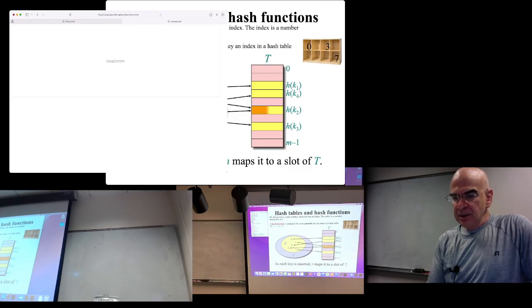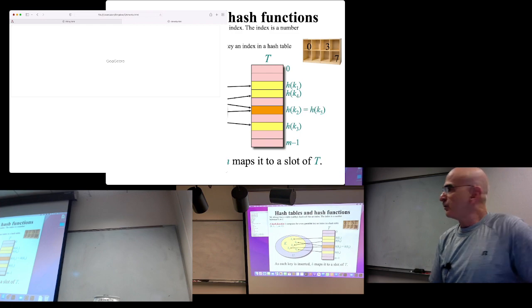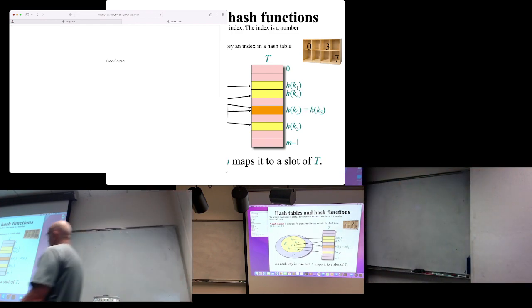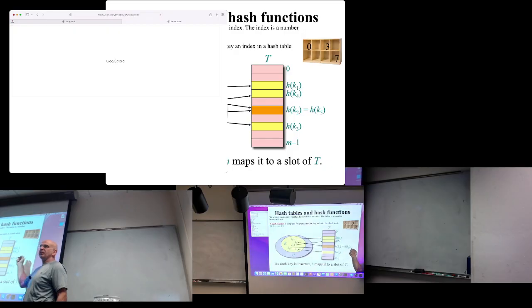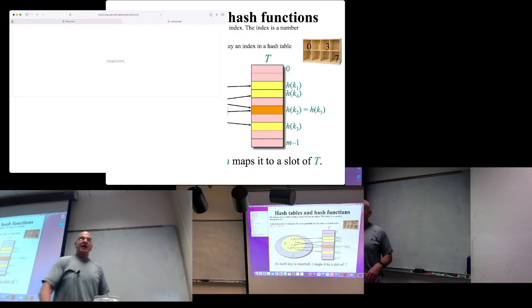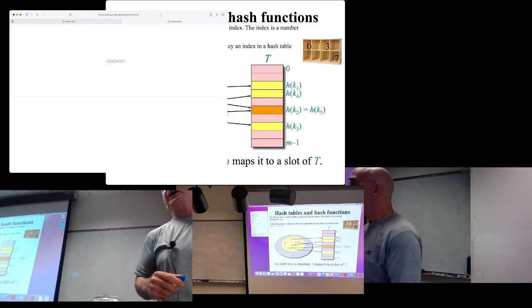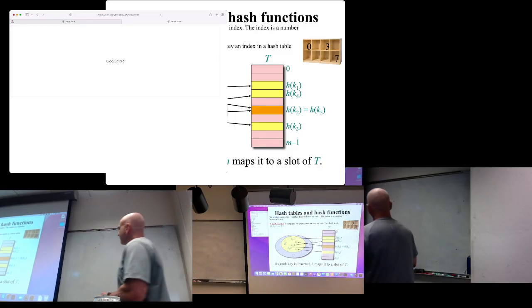And the problems will happen, of course, in the case where you have in K two keys that are all mapped to the same cell. We have different strategies of how we handle the case of collisions. But the whole deal about hashing is in collisions. And you can ask, can we have a hashing that has no collision at all?